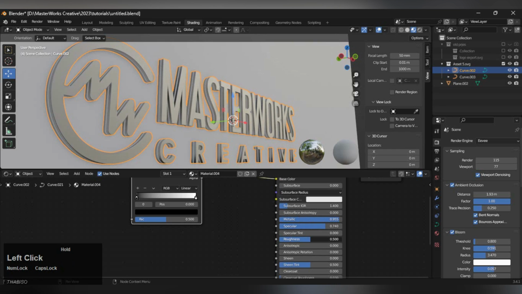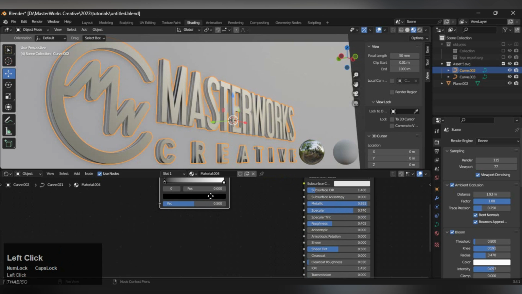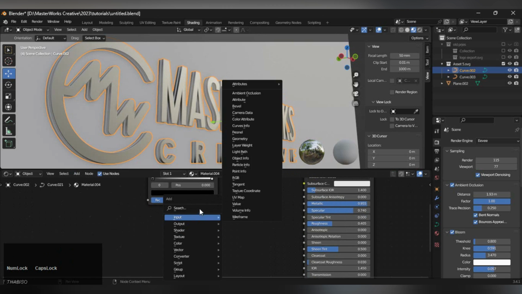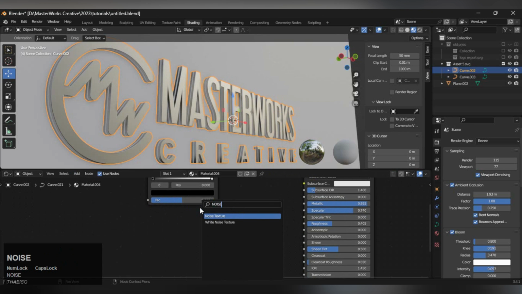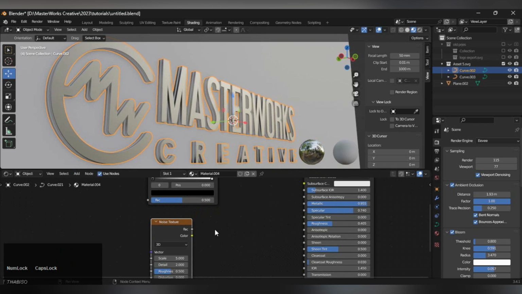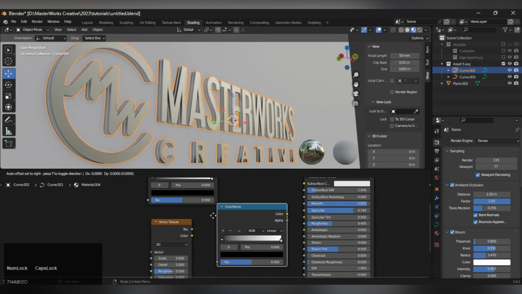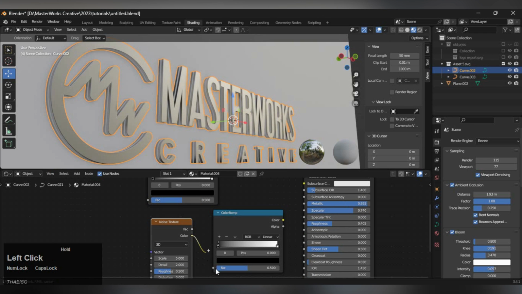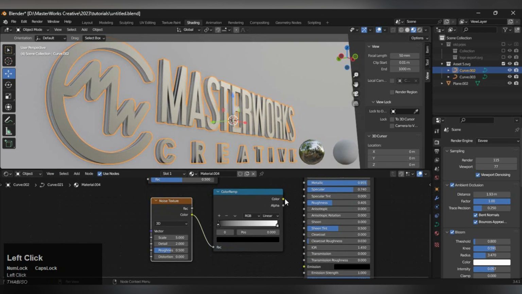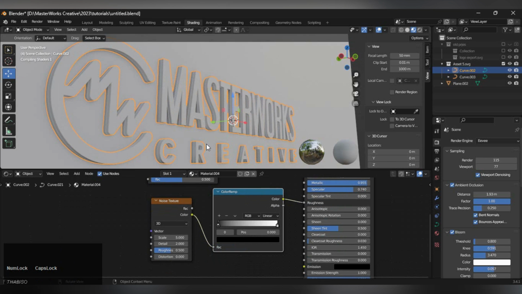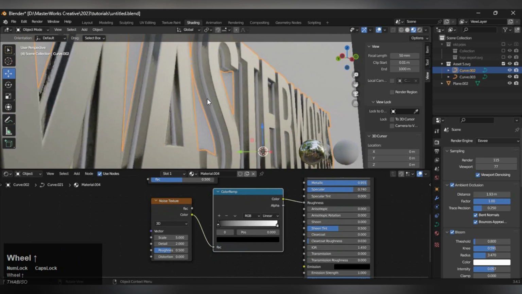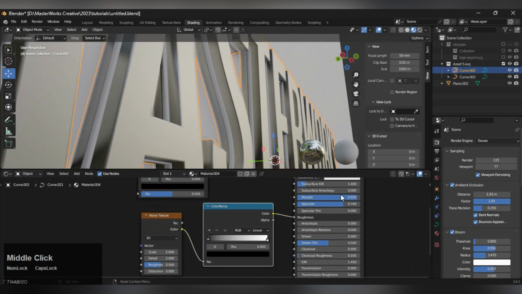The roughness, we want to make a variation, so we'll just input the noise texture and then add in the color ramp. Put the color into the factor and the color into the roughness, just to give us that nice variation.